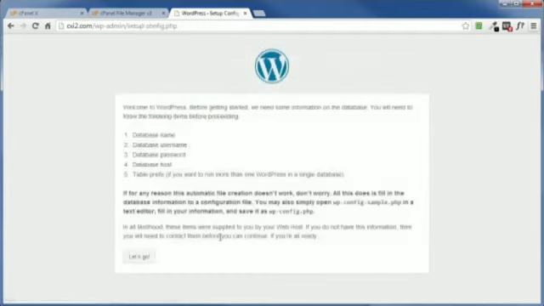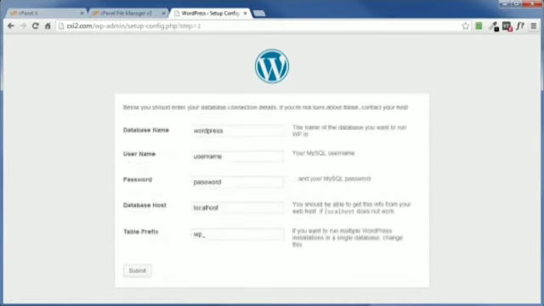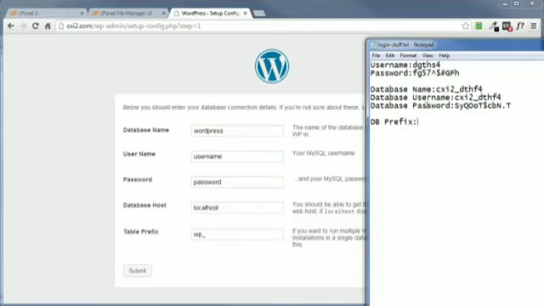This is going to pop up kind of warning you that, hey, you got to have all this stuff done first, which we already do. Click on Let's Go. Now we want to copy the username, database name, and password into the appropriate boxes here. Oh, and most every single time, the database host name will be what is in here. That's the localhost. But you do have certain hosting services like 1&1 or GoDaddy where that's not the case. So if you're not sure, go ahead and do this, leave that alone, and then click on Submit. And if you get an error message saying something related to the database host is not correctly named, then contact your hosting service, find out what needs to go in here, and then redo this process.